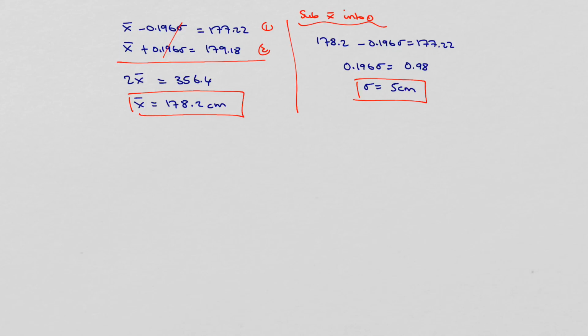Okay, so if we want to have a look at some questions on exercise 5.2 in book 2, this is page 150. So we've looked at 4 different types of questions there, so quite a lot in that, but not a lot of questions. So we have question 1, 2, 3, 4, 9, 10 and 11. So on page 150, 151, question 1, 2, 3, 4, 9, 10 and 11.